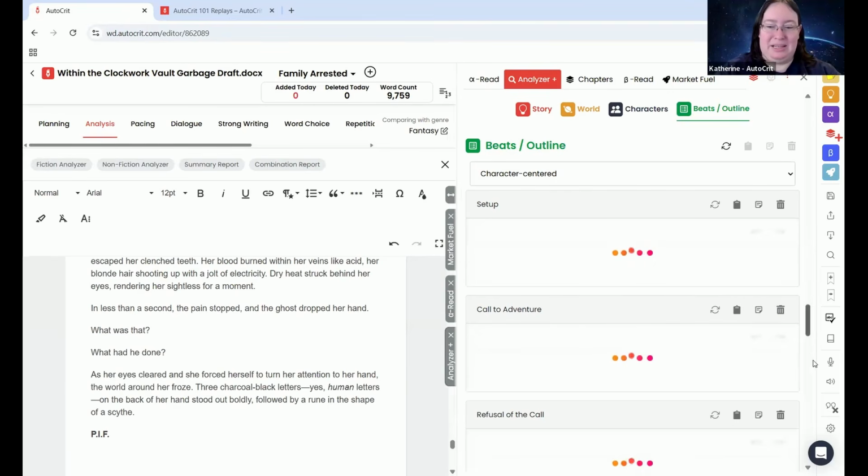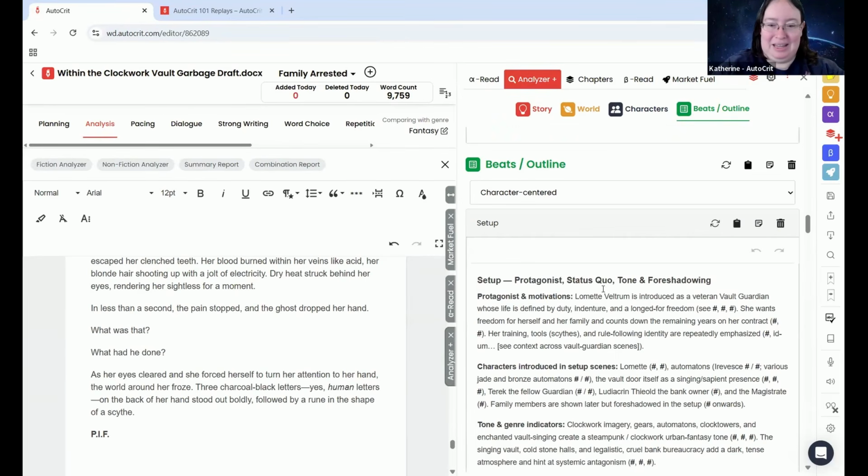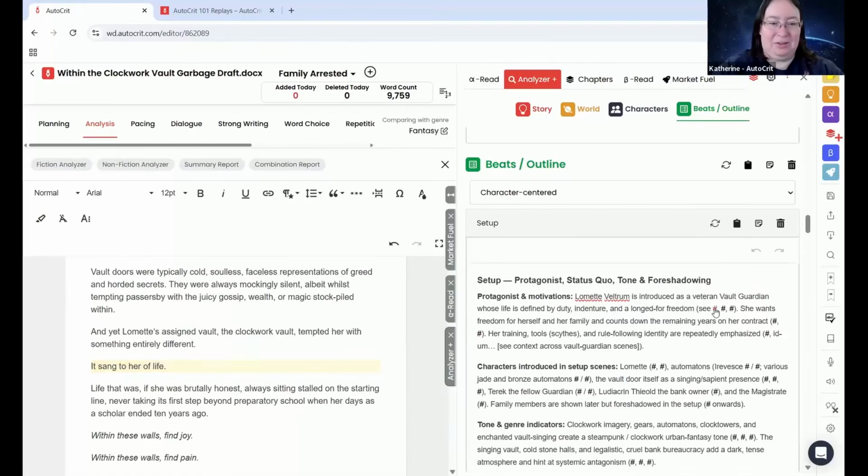It's reading the story, it's thinking about it. You can see here, it says my setup, showing what life was like before everything changes. And then it gives me these hashtags. When I click the hashtag, it takes me to the scene it feels is a setup scene.